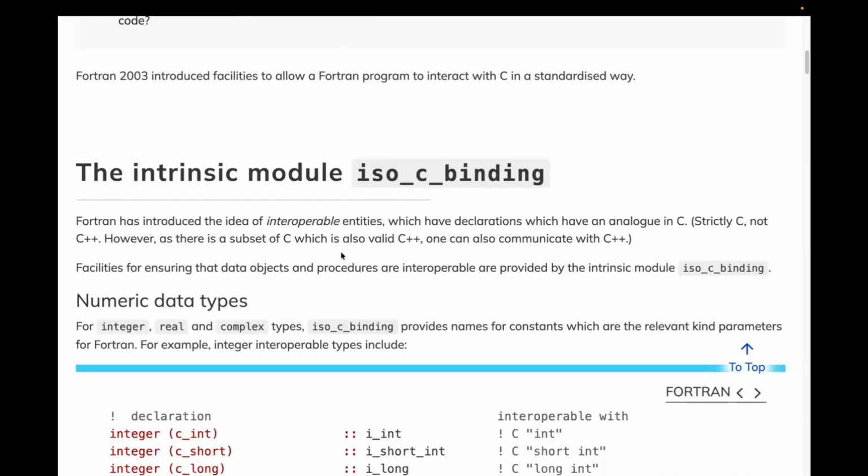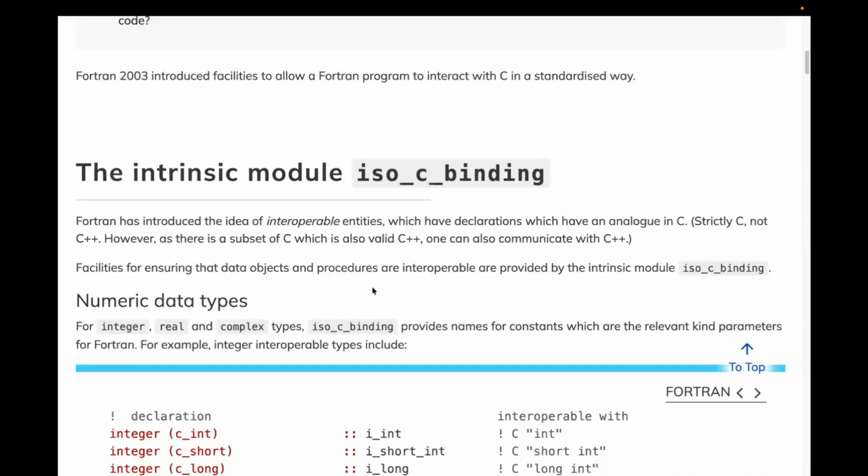And I should say, of course, that since we're talking about Fortran and C interoperating, it might be that some of you or all of you maybe even have no interest in C and never want to use it. In that case, I would say don't worry about it. You can just absorb maybe the basics of what we go through here, and maybe again just remember it can be done, and come back here in the future if you ever find that you actually have to do it. But for those of you who do use both, this may be helpful. This is also sometimes particularly useful if you're trying to couple different codes together. This is where this can really come into its own.